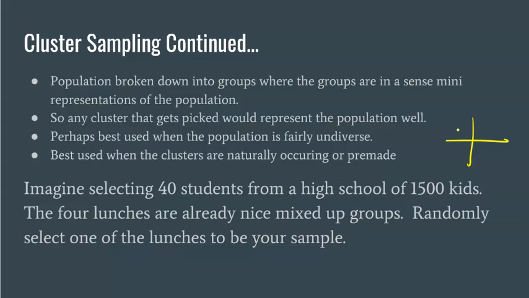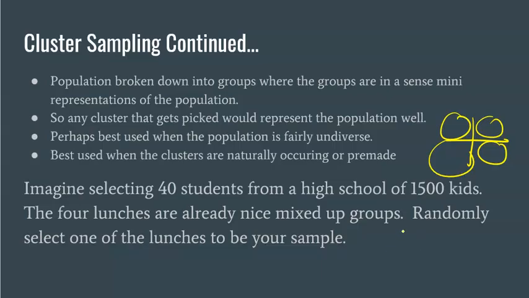So when I did the directions of Ohio, right, north and south, east, west, and so forth, when I broke it up like that, that was pre-made. I didn't make those groups. Those were just the directions. So the point was that since I thought those 4 groups pre-made for me were already nice mini populations, then picking one of them at random would make a really good sample.